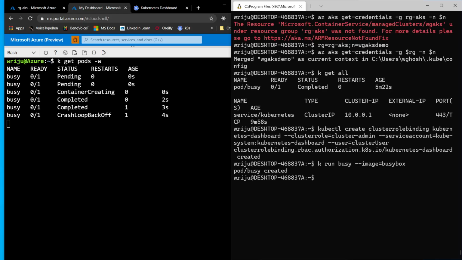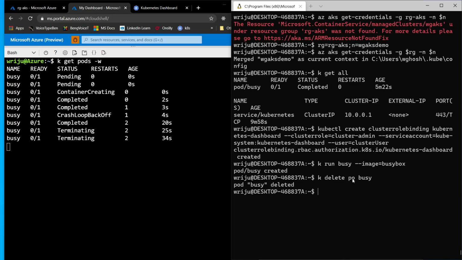Now I'm going to go ahead and create a few additional pods, but before that, let me delete that pod. So I do k delete pod busy, and that will delete the pod. You can see that it's getting terminated, and once this is terminated, it should actually be removed.